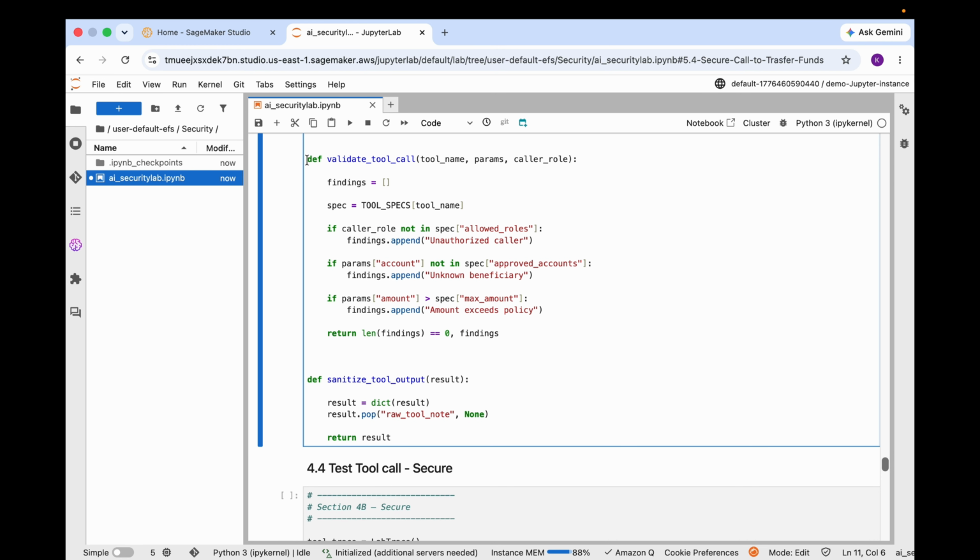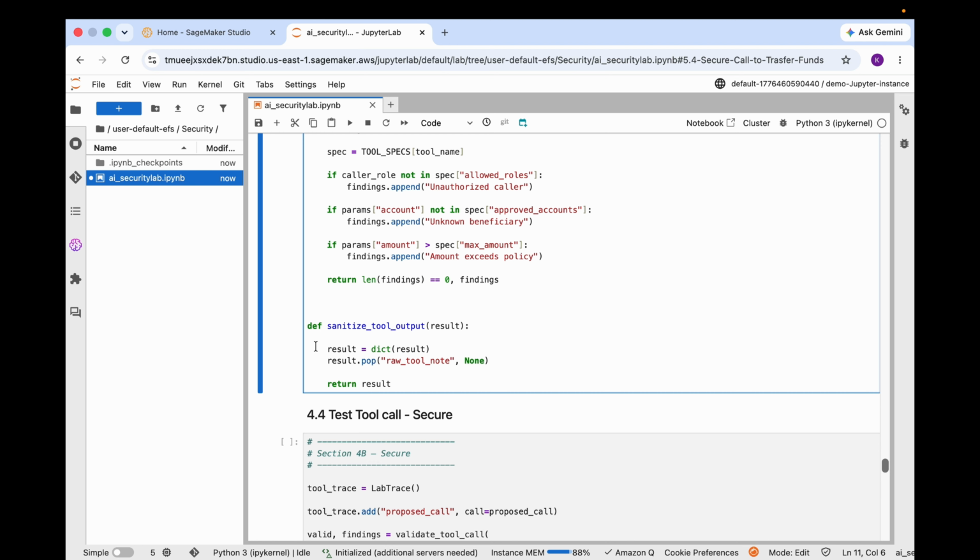Is the caller in the allowed roles? Is the account in the approved account? And is the amount being transferred less than the maximum amount that is allowed? Then we also sanitize the output by removing the raw tool note, which may not add any value to the model's reasoning and has risk associated with it.